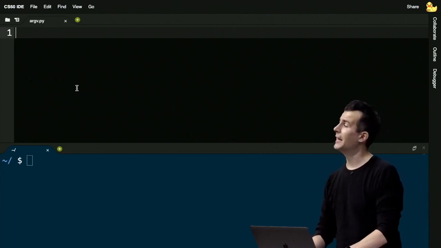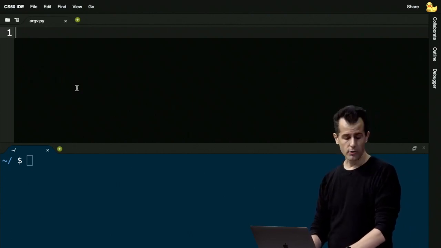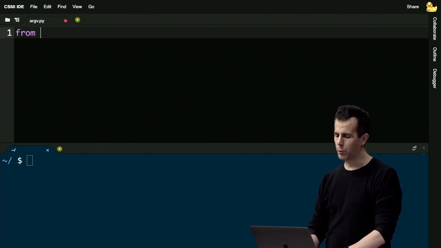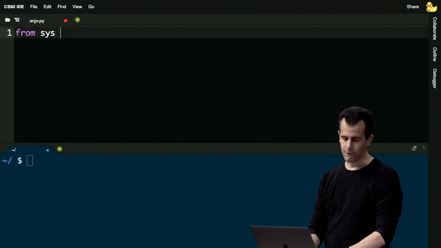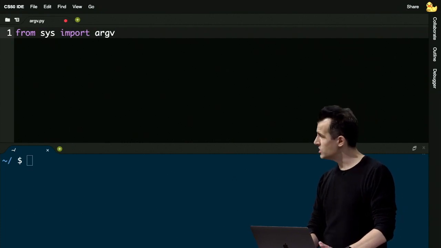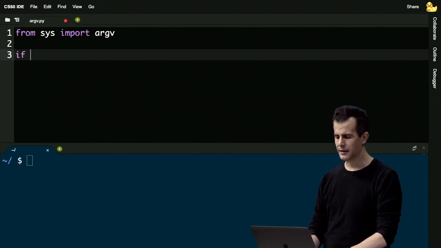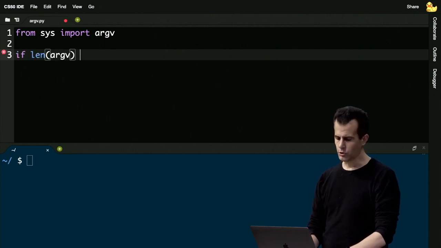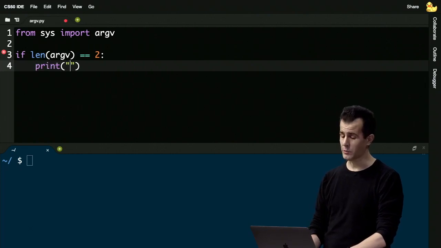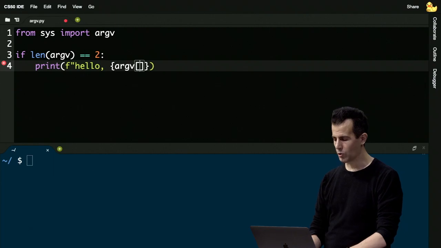If you want to access command line arguments in Python, it turns out that you can import a module called argv. This is a little new, but it follows the same pattern as CS50's library. I'm going to import from the sys library a feature called argv. So this just means that it comes with Python, but to use it, you have to import it explicitly. And now I'm going to do this. If the length of argv equals 2, then I'm going to print out, just like we did a few weeks ago, hello, and then argv bracket 1. Somewhat cryptic, but I'll come back to this in a moment.